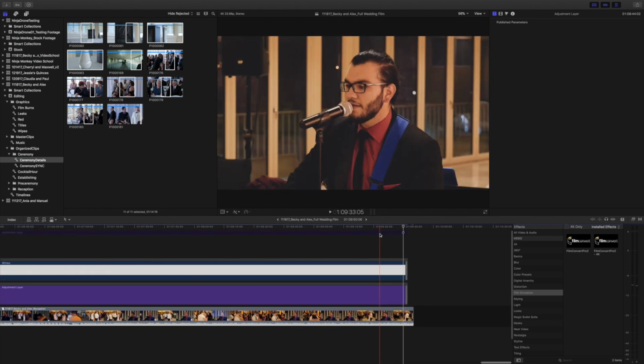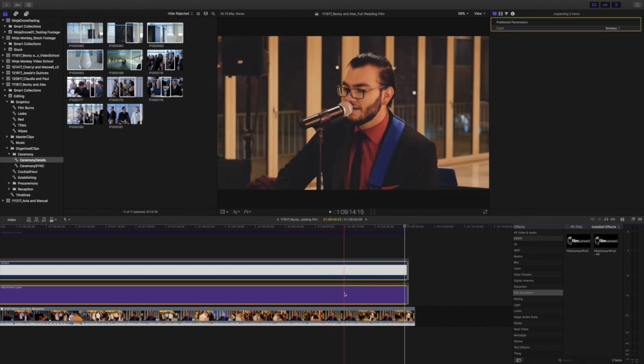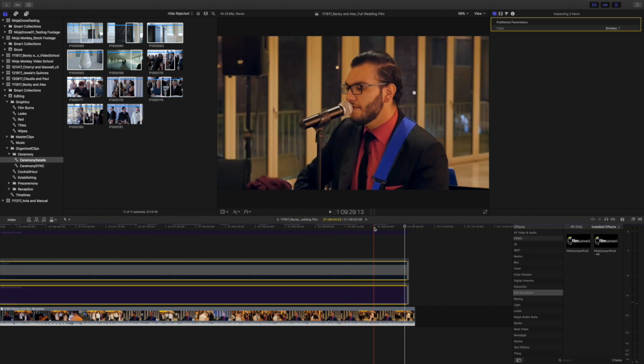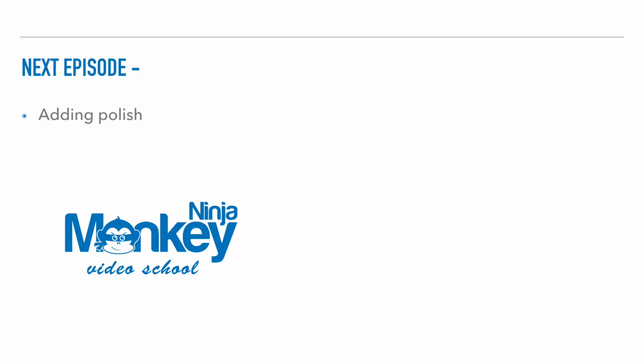I'm going to show you more about these color correction effects that I've added. Basically, you can see when I disable them by pressing V, this is how it would look without the color that I've added. I've just added a kind of cinematic look to it. It has some whites and the blacks. It's my wedding look. I definitely like this look right now for weddings. I usually change the colors of it, but I like this general look for weddings right now. It's a very dreamy look, you would say.